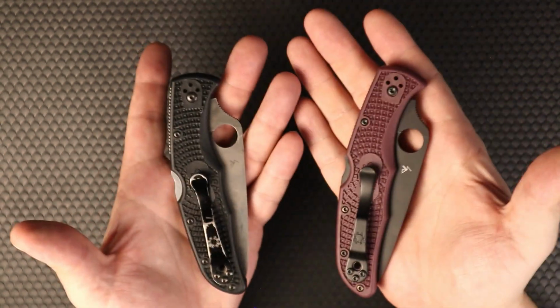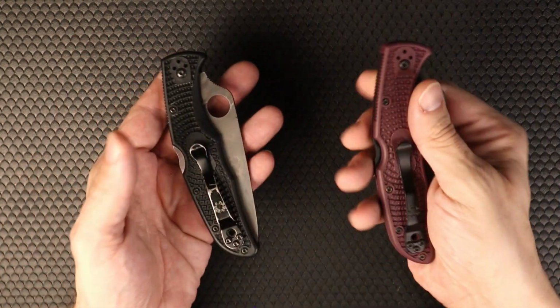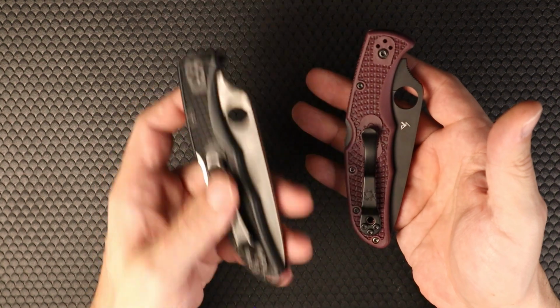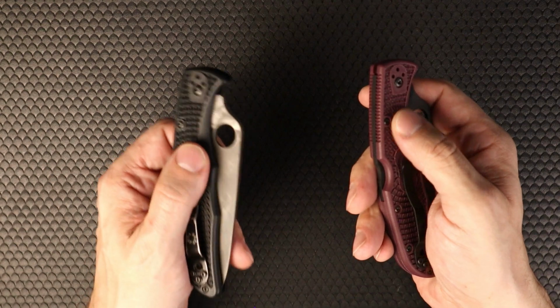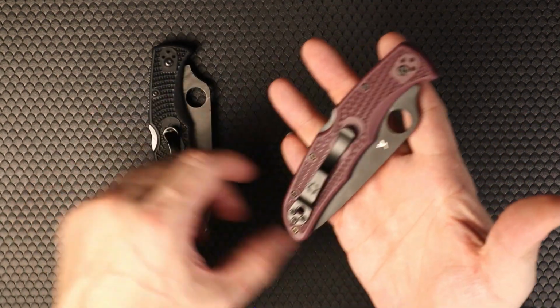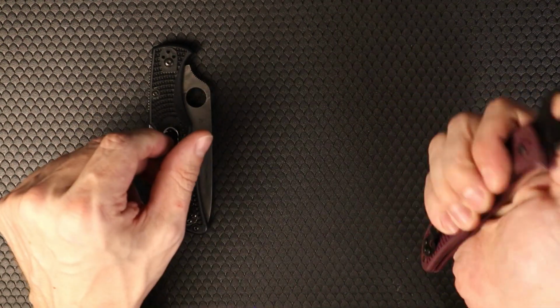I mean, look at the two. This looks so much better. It's so sharp, but I like this steel better. Same knife. So when I want to go beating up stuff or I'm hiking or something like that, this is on me and it's in my go bags and stuff like that. If I go to the shop, I'm wearing this one. But if I'm going out, I'm wearing this one. I don't know. I just think it's sharp looking. Pretty. So really just an aesthetic choice.